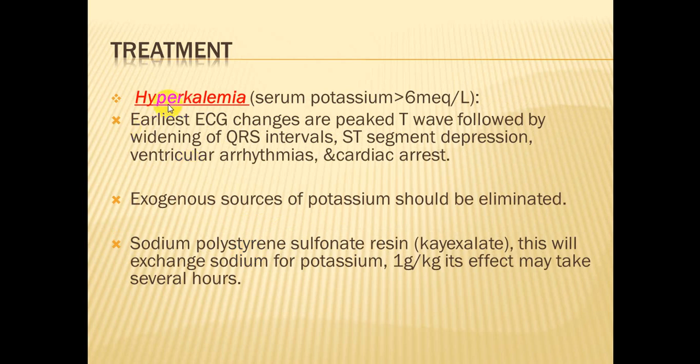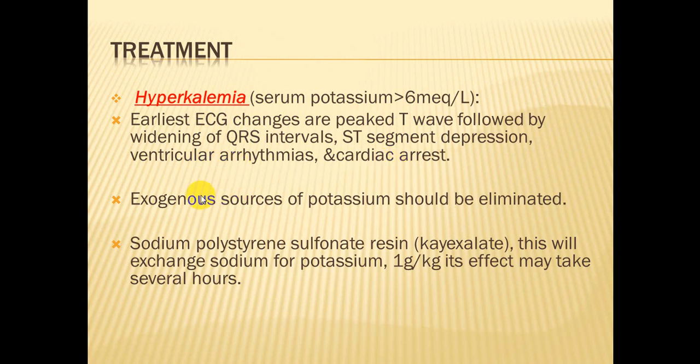For the most important and serious complications, hyperkalemia. As you know, the serum potassium is 3.5 to 5.1, and once we monitor the potassium, whenever the potassium is more than 6 milliequivalent per liter, there will be ECG change. The first sign is a peaked T wave, followed by widening of QRS, ST segment depression, and sometimes ventricular arrhythmia or cardiac arrest if not treated.